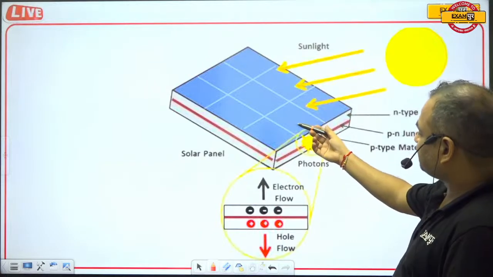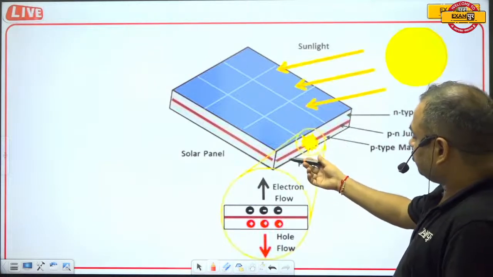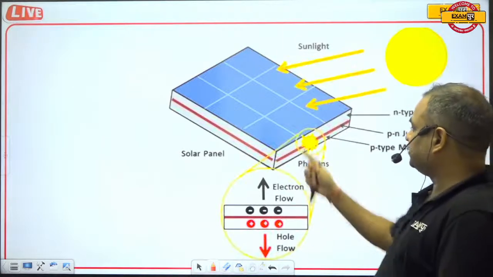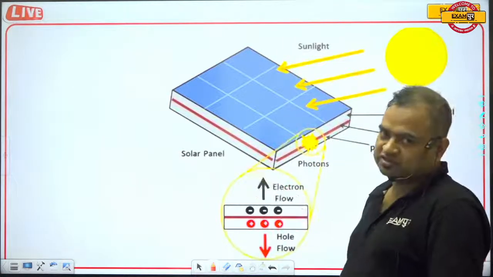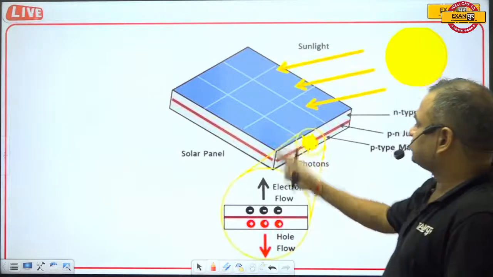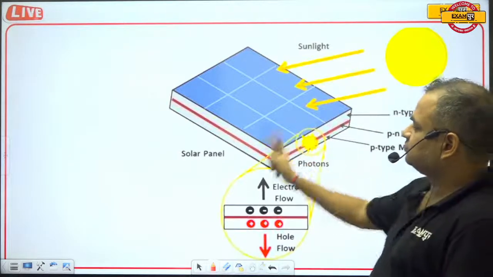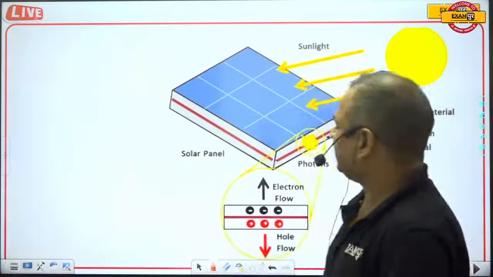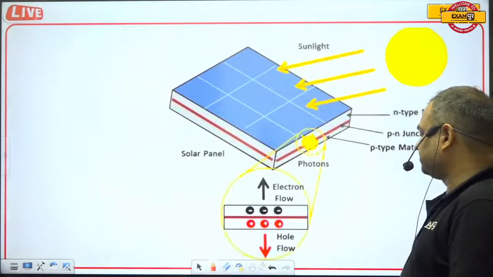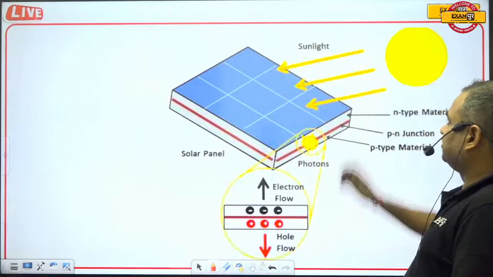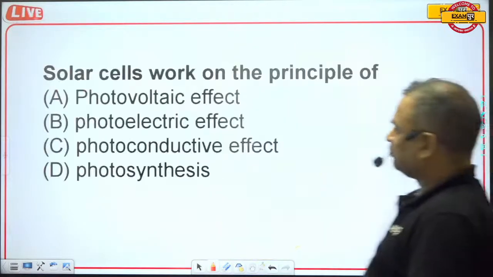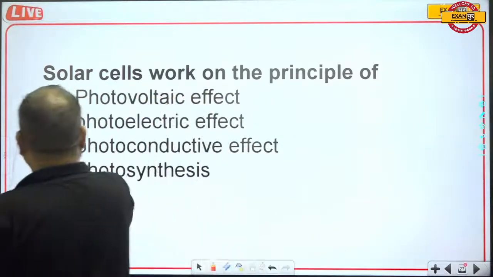When the light rays fall on this panel, this process happens. Electrons come out at the upper surface, and the holes, meaning the positive charge, go to the bottom surface. In this way negative and positive charges are developed on the two surfaces of this crystal, and those charges are connected to the positive and negative terminals of the battery, and the battery gets charged. So this depends upon the photoelectric effect. This is the photoelectric effect.